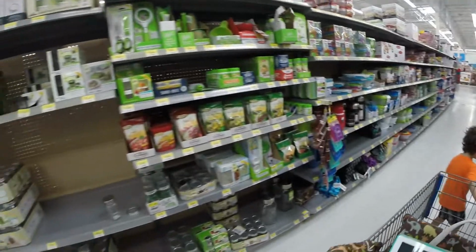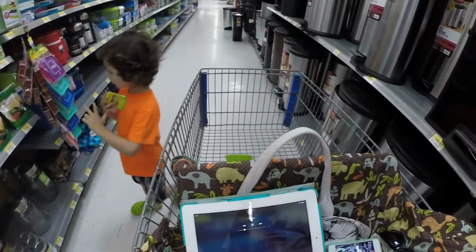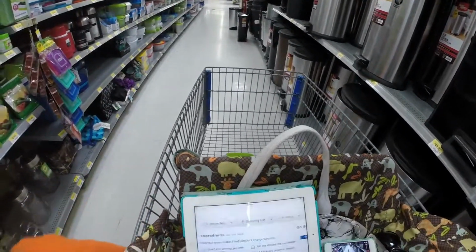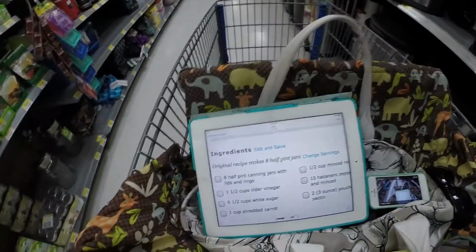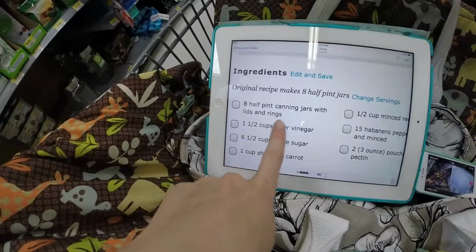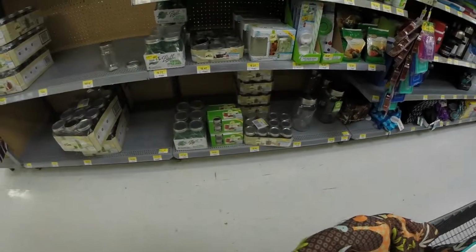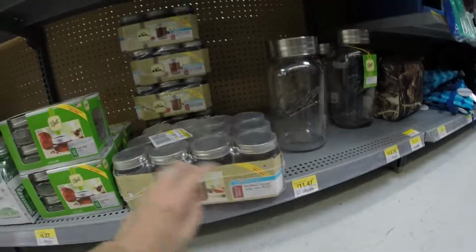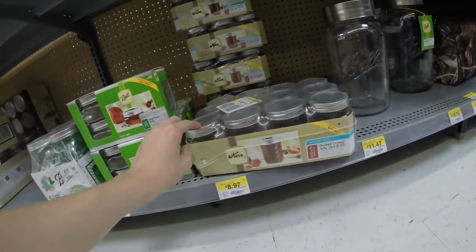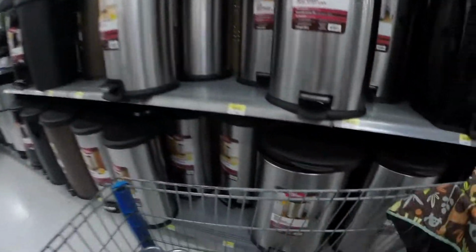Alrighty, so here we are where all of the canning stuff is. And so the recipe that I have. Where are we, Mommy? We're getting stuff to make canning some habanero jelly. So the recipe calls for 8 half-pint canning jars with lids and rings. And so, let's see. Oh, there they are. Because a pint is 16 ounces, so this is half. So these are perfect. So that comes with, what, 12? Awesome. Yay! And these are always a good size because you can use these for lots of different jams.